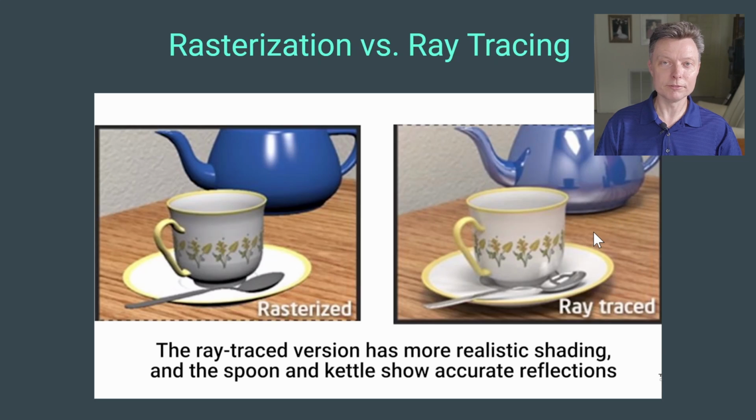It almost looks like a photograph, especially this teacup and the spoon and the plate. That could pass for a real photograph. And also immediately what I can see here is that there's a reflection of the environment or the room surrounding this whole scene. And so you can actually see where the light source is coming from. And also the spoon is correctly reflecting its environment, whereas this one kind of looks lifeless and dull.